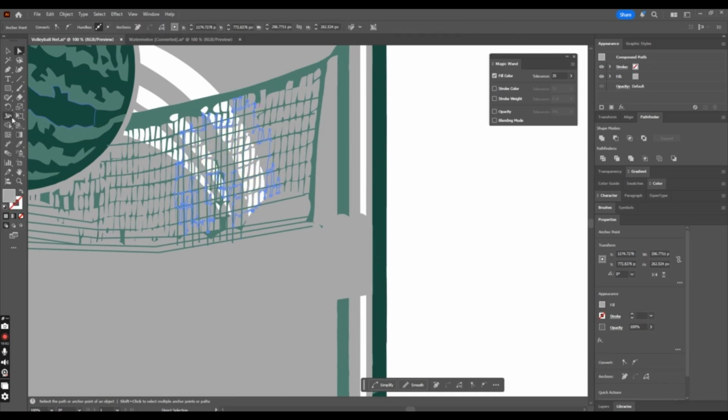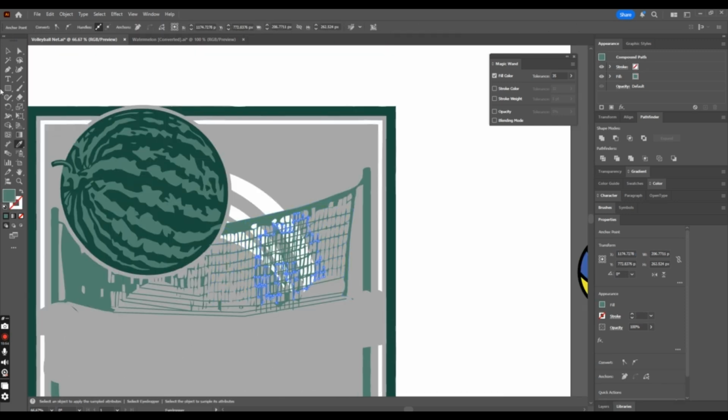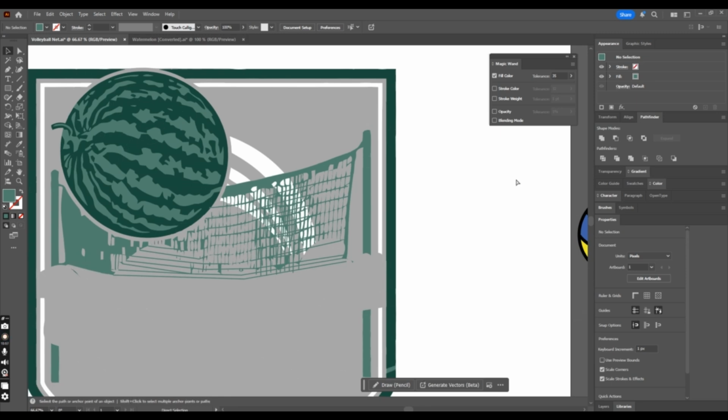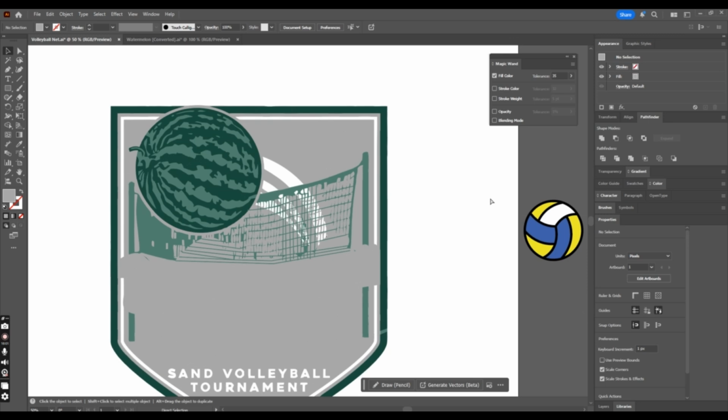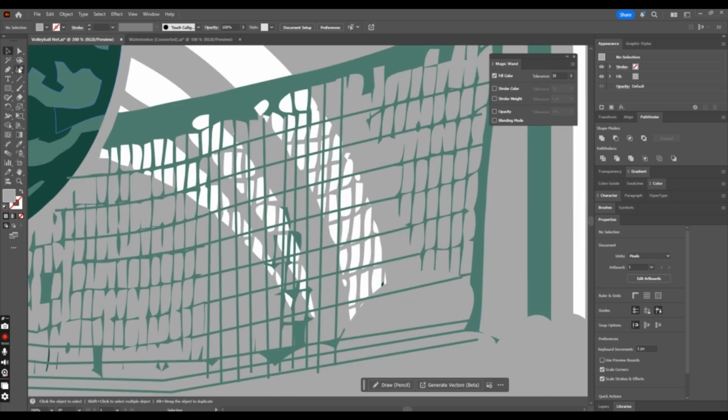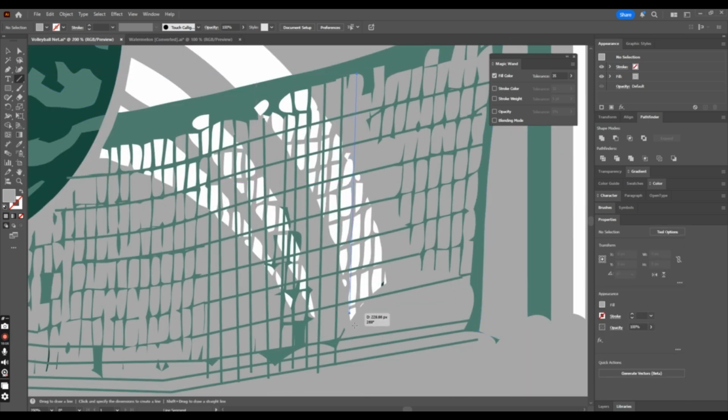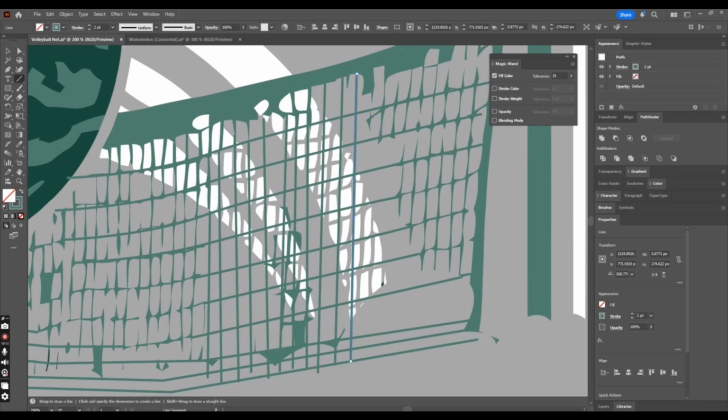You can see if I select this and do like this, we can also see some nets here, but we are not going to select them as we have shifted into a different type of design here. Now we are just making the net grids, or you can say squares or rectangles, whatever is easy for you.